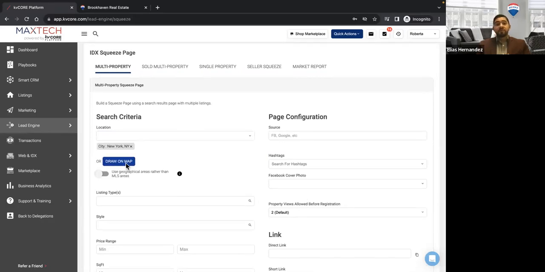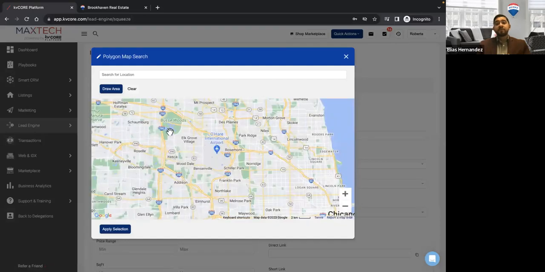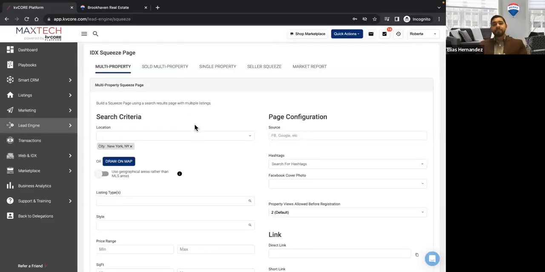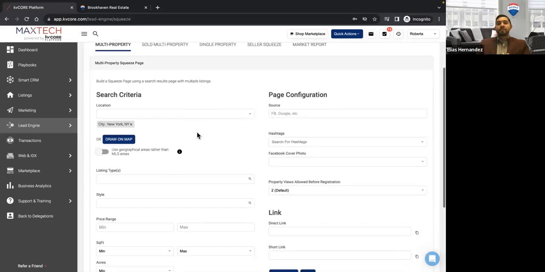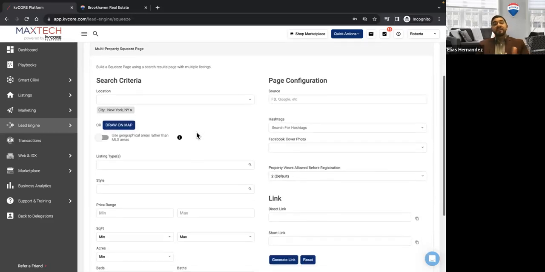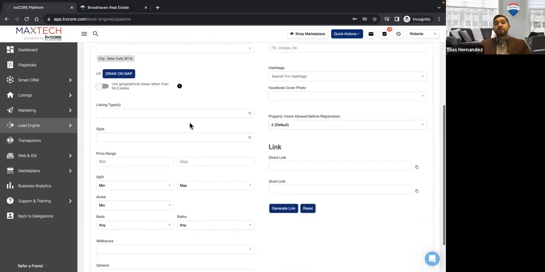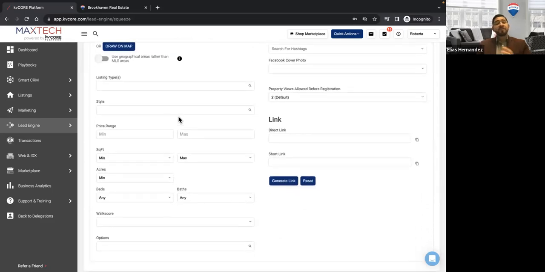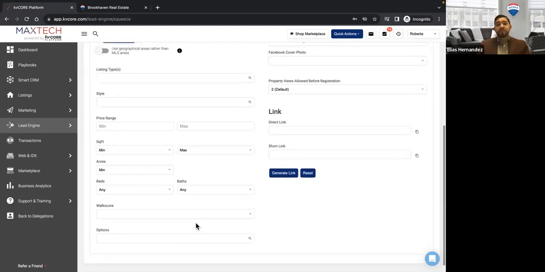You can also, just so everyone is aware, draw on a map if it's going to be a little bit easier or make more sense for your consumer or your consumers that you're looking to grab. So that is an option alongside that. As that happens, you're going to see that we have all of the different locations down here that we can change, just like you're used to in an MLS. So you can choose listing types and get very specific with it if you want single family homes, mobile homes, anything like that. You've got styles of homes if you want to get more specific. And then, of course, your price ranges, square footage, anything along those lines.